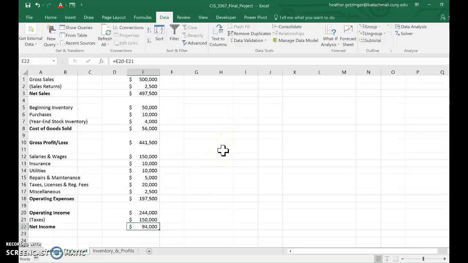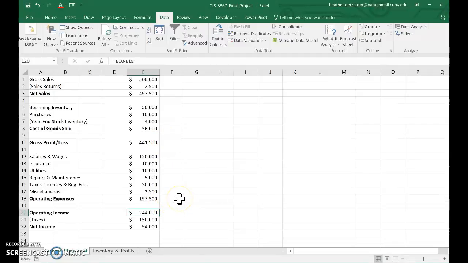So as you can see, this is my income statement. All of the data on it were made up by yours truly, but I did make sure to follow the basic rules of how an income statement ought to be structured when I set it up. So for example, here you can see that the gross profit or loss has been set up as the difference between net sales and cost of goods sold, and that in turn my operating income has been set up as the difference between gross profit or loss and operating expenses.